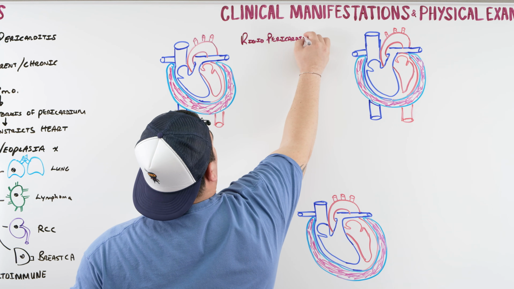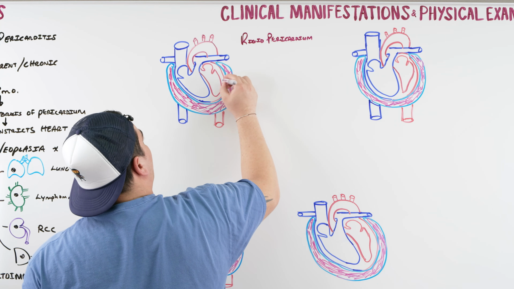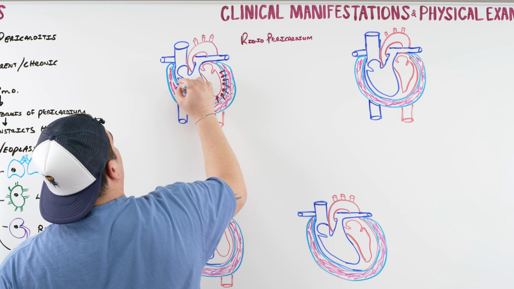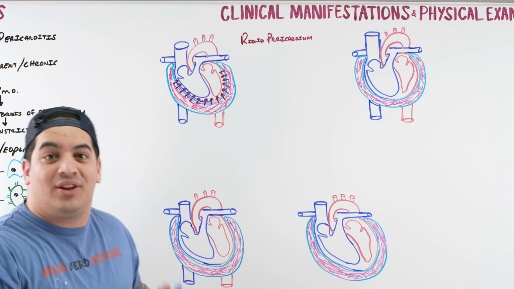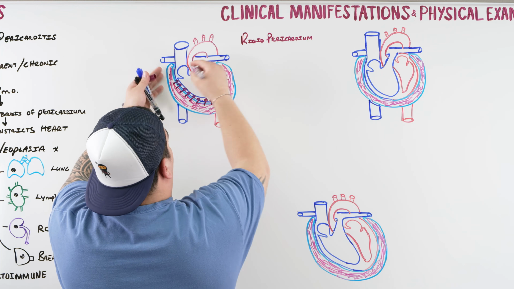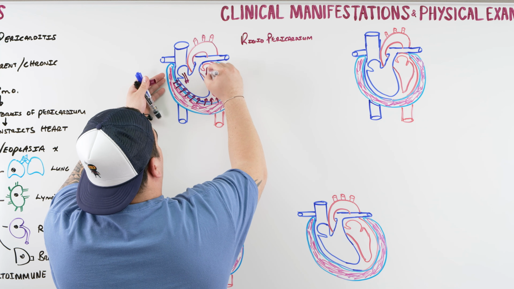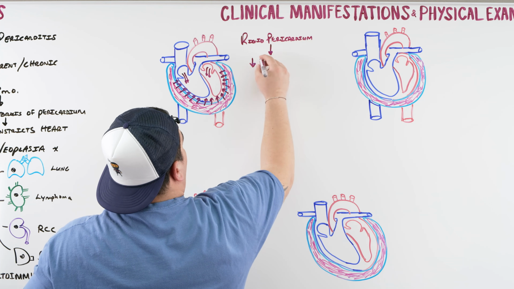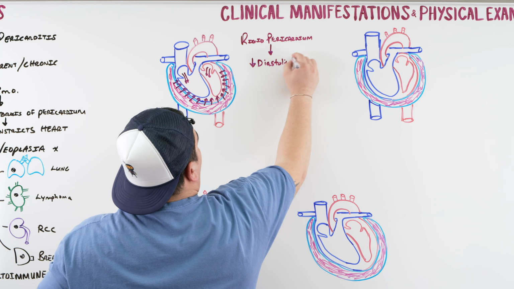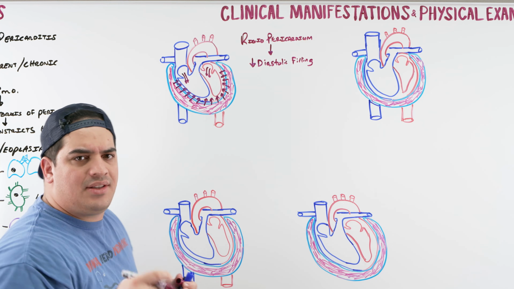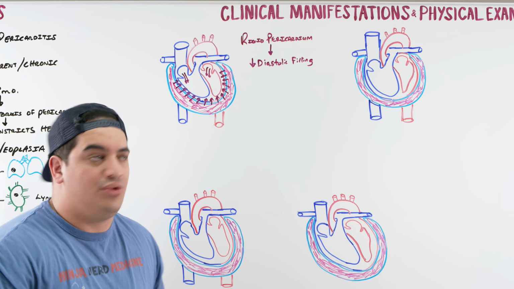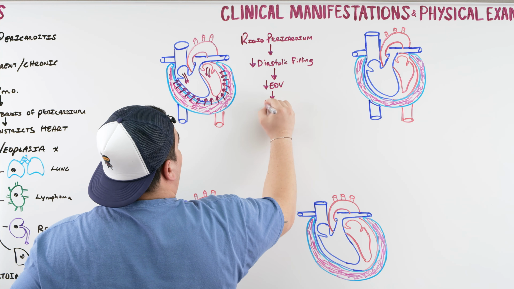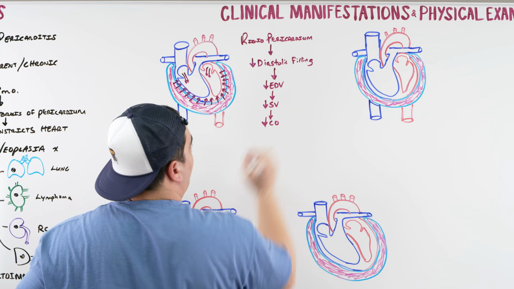Imagine that rigid pericardium not allowing the ventricles to expand during their diastolic filling process. They're trying to really squeeze down on the heart, reducing the ventricular filling process. Whenever blood is trying to come into the ventricles during diastole, they do not allow that. So there is a reduction in diastolic filling. The filling is usually the best in the early phases of diastole, and in the middle and later phases it significantly reduces. Whenever there's a reduction in diastolic filling, that's a drop in your end-diastolic volume, that drops your stroke volume, and that drops your cardiac output, right?